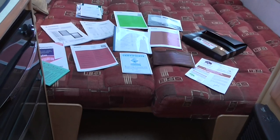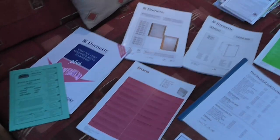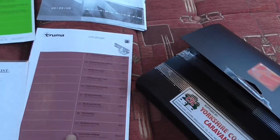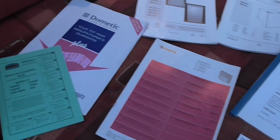So there you have it. There's not a lot more, I don't think. Oh yes, there is. I forgot to show you these. This folder here has all the manuals for the appliances. So you've got, for example, the fridge, Thetford cassette toilet, Truma Ultraheat, and these all tell you how to operate these systems, original owner's handbook, and various other bits and pieces.